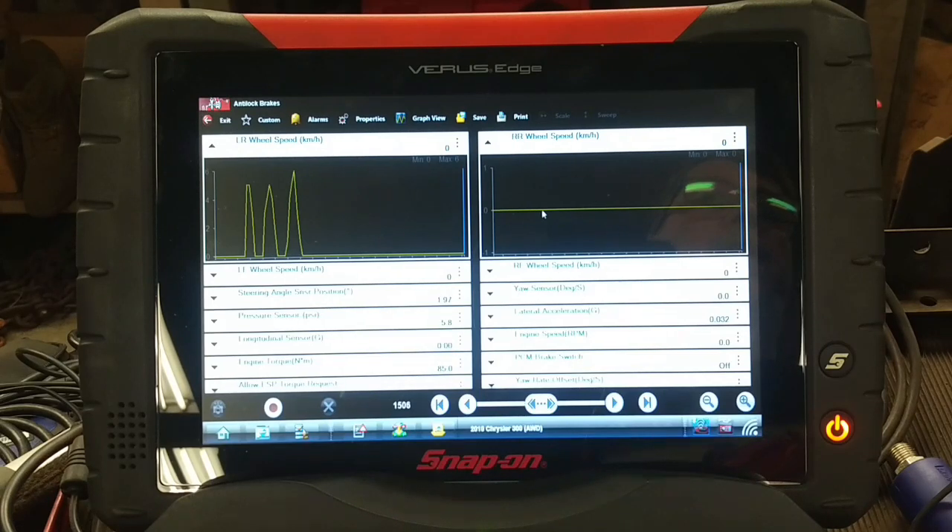The only thing I can think of rather than starting over from square one is to connect the left rear speed signal wires to the right rear input at the connector in the trunk, and see if it will then show up on the right rear. I know the left rear speed sensor works now, so if I connect it to the right rear and get a right rear signal, that would theoretically mean we have a defective sensor or a defective reluctor. I hope it's not the reluctor, because that axle shaft does not come out conveniently.